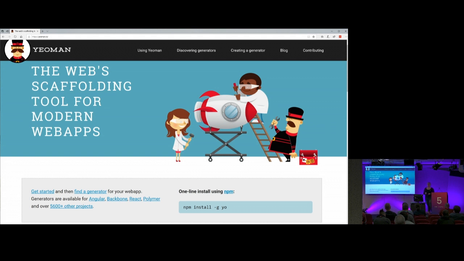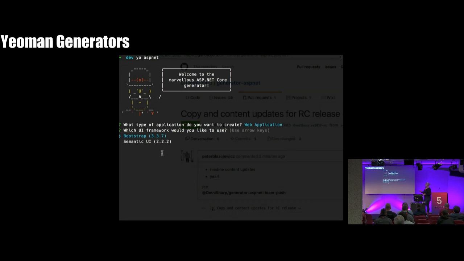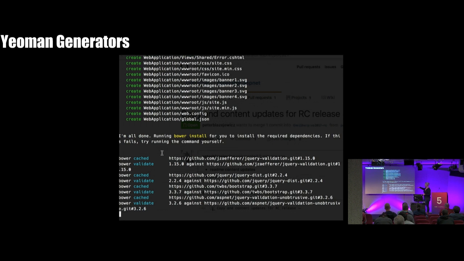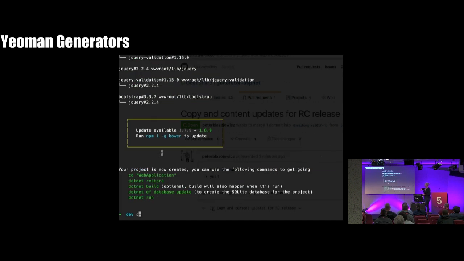When I first started using .NET Core, I used Yeoman. It's a NuGet package. You just install it, npm install -g for global yo, if you want to install it globally. And then it has this idea of generators. I actually stole this GIF on doing a generator. So it's quite nice. When you go through it, you can choose templates. You can see this was all Bower, so it was earlier.